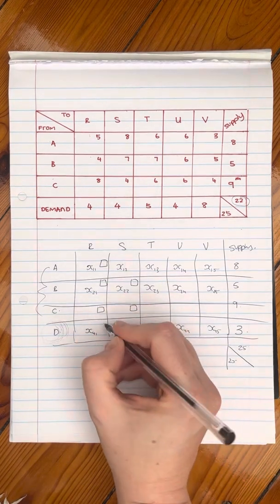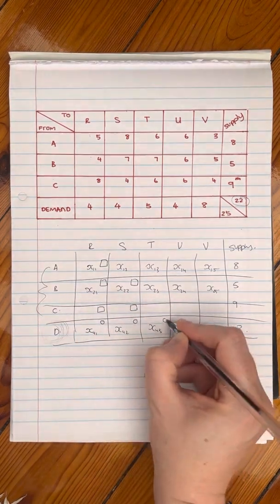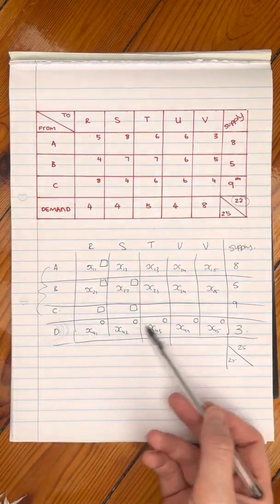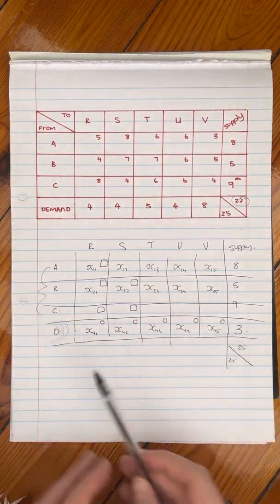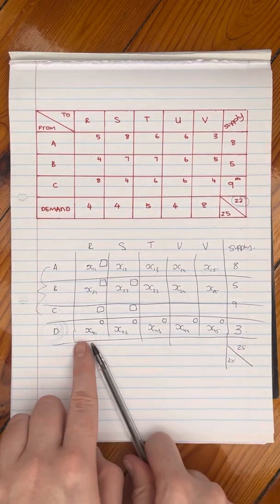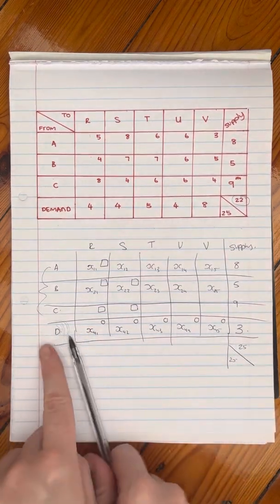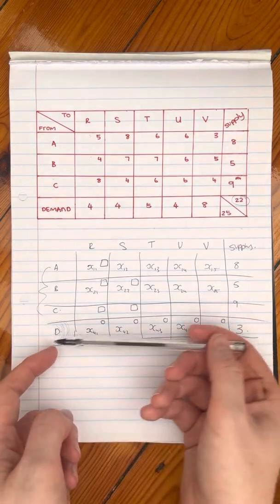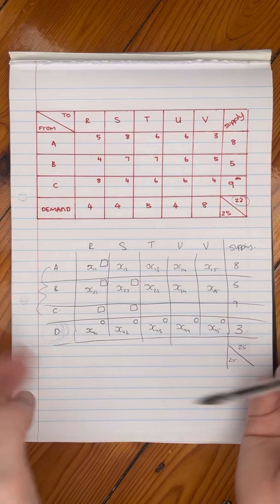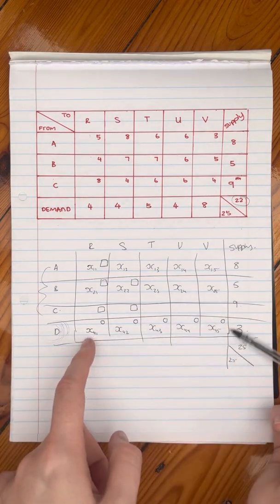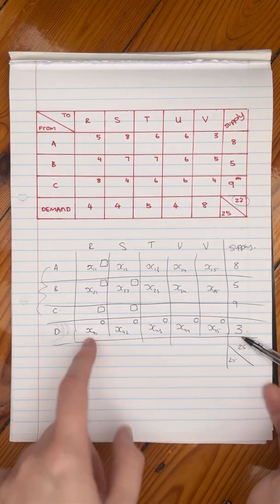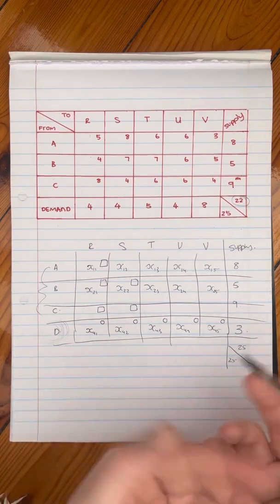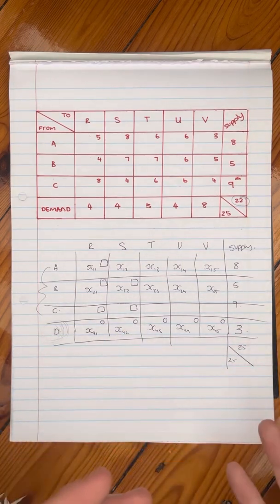So it's not going to change your objective function in any way. So what you do here is you just put in zeros. So in your objective function, these actually aren't counting. So what's going to happen is one of them is going to equal three. But because you don't actually get anything from it because it's a non-existent factory, it's not going to have an impact on the rest of your problem. Just one of those will always have to be three to meet your supply. And then you have your supply and your demand equal to each other, and you can do the rest of your tableau.